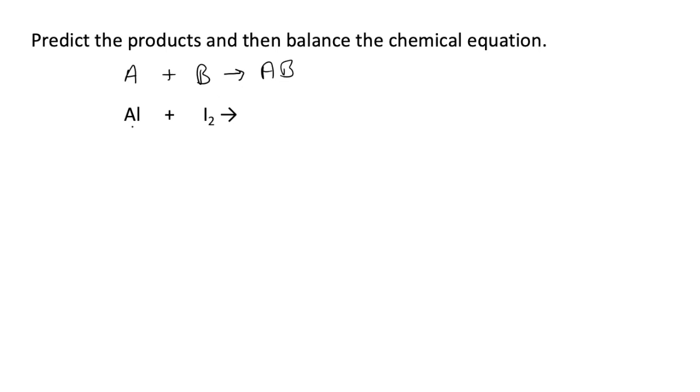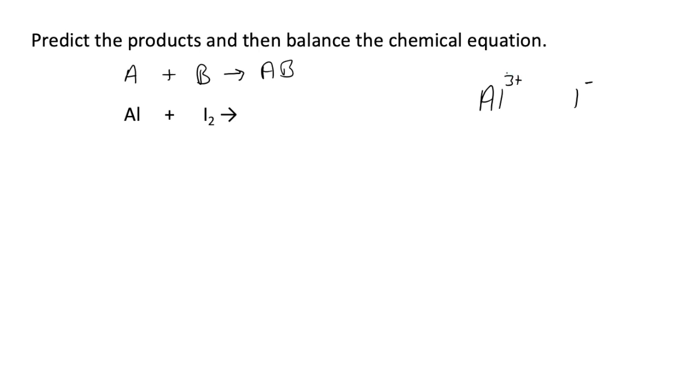Now, since we're combining a metal with a nonmetal, we know we have an ionic compound and we have to make sure that the charge is balanced. So I'm going to work over to the side, aluminum and iodide. Aluminum has a positive 3 charge, and looking at the periodic table, is in group 13, which means it has 3 valence electrons. It would prefer to lose those 3 than gain 5 more, which means it will form a 3 positive charge for its ion. Iodide is in group 17 and has a negative 1 charge due to its 7 valence electrons.